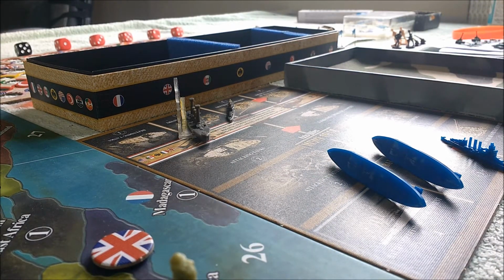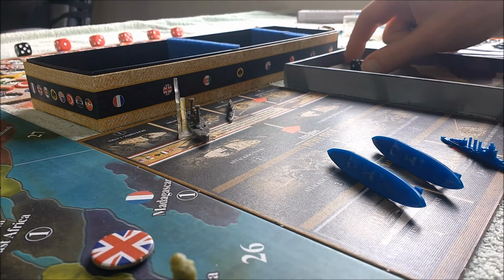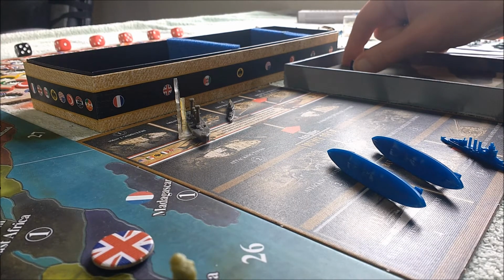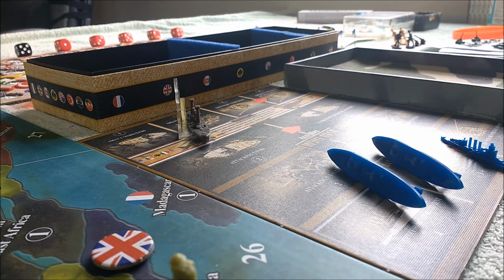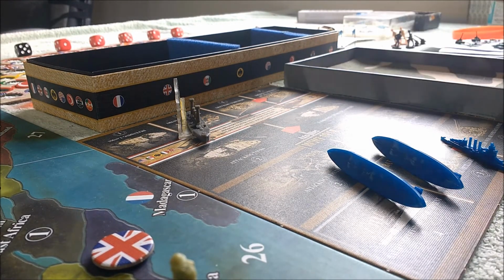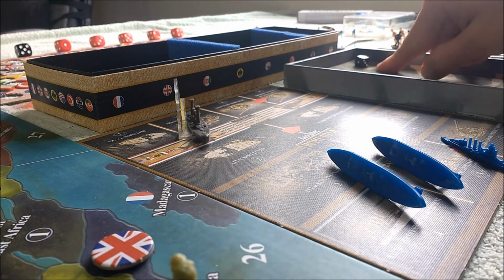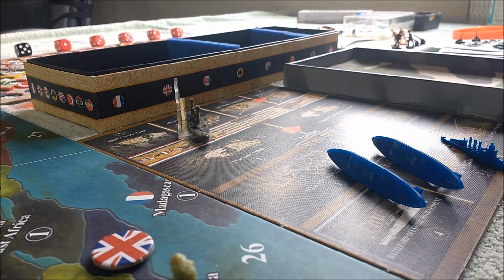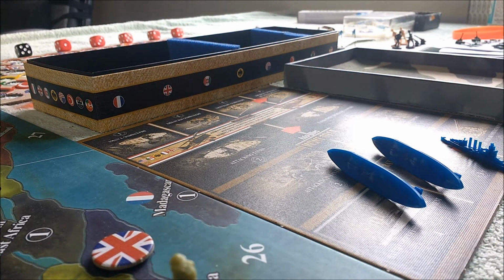The German battleship is going to roll at a 4. Came off the board, my mistake. It misses, and the cruiser rolls at a 3, and that misses as well. Okay, it's no-brainer now. French are going to press this attack. 2 battleships, they get 1 hit, that's enough. And the German reply, it misses. Wow, it was a risky move, but it's paid off for France.